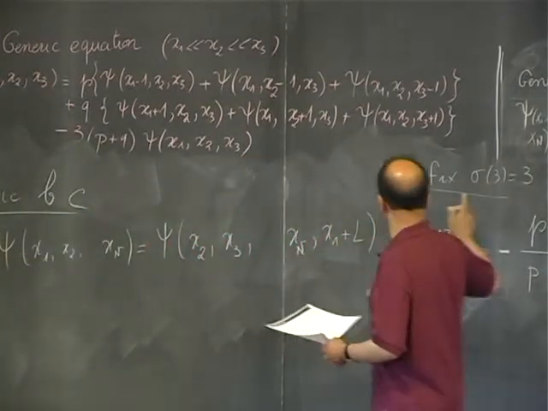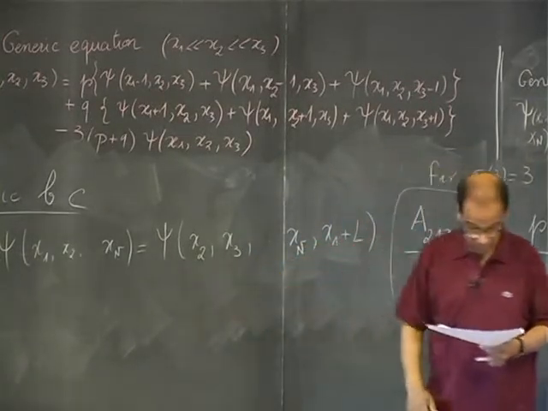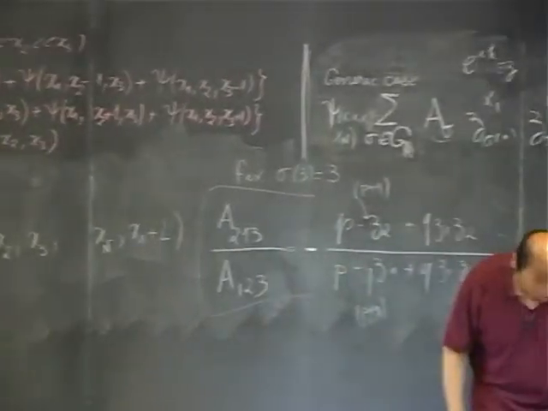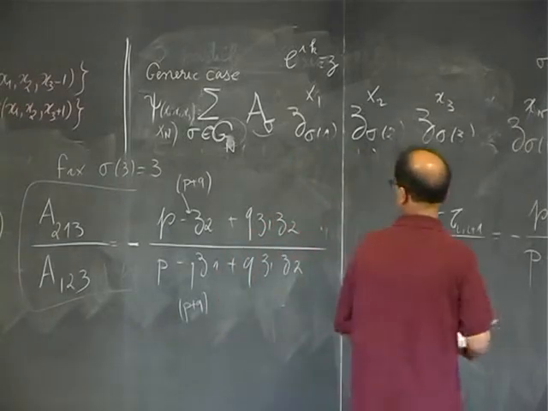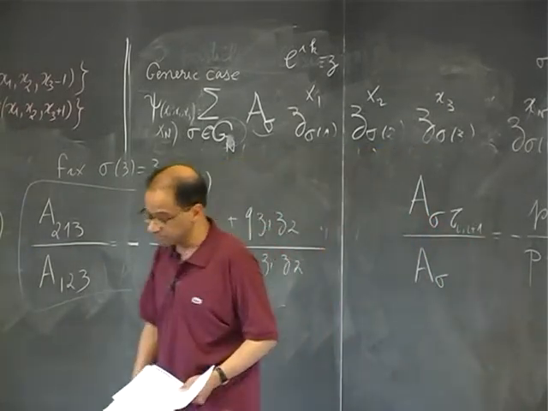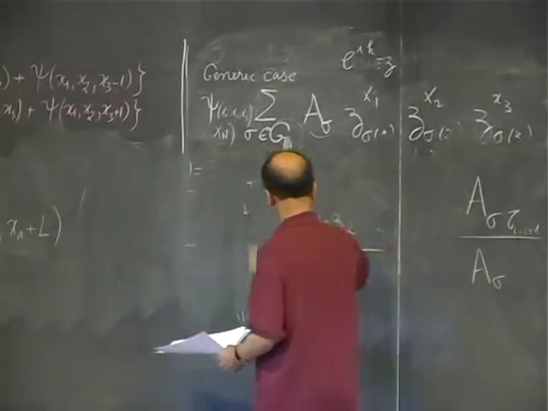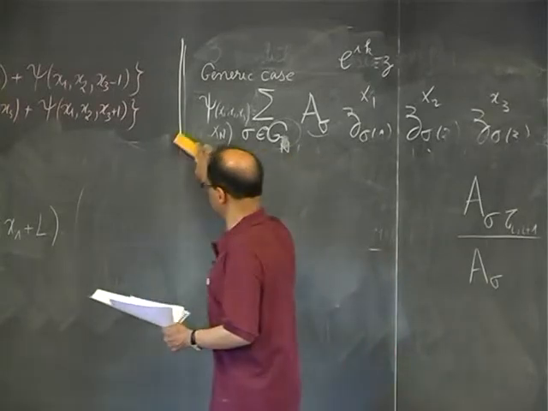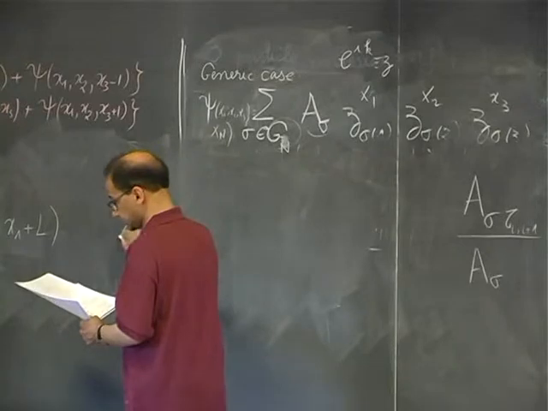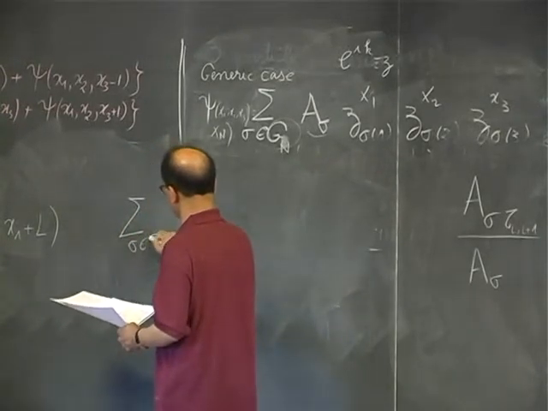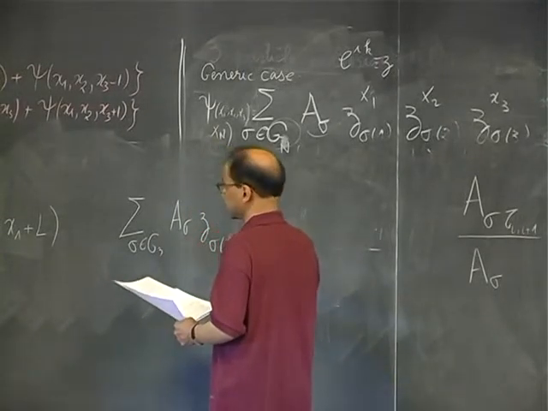And now you have to substitute the Bethe Ansatz form into that equation. Okay. So if we do that, well, let's do it for 3 because it's a bit heavy for n. But it's exactly the same thing. Let's do it for 3. It just tells you that sum over sigma A sigma Z sigma 3 to the power L.